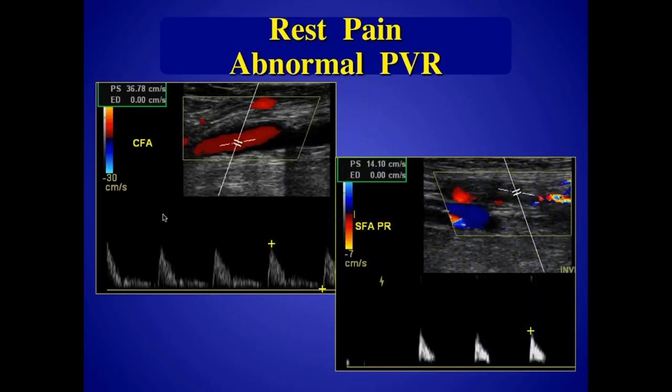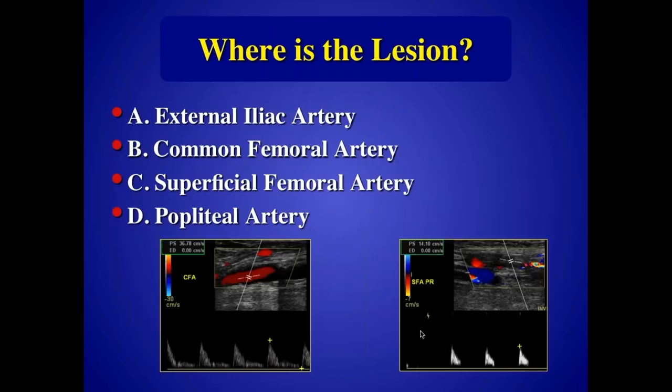Here we're moving down to the proximal superficial femoral artery, and what do we see? Lots of disease, narrowing, and now the waveform is even more abnormal in the sense that the velocity has further decreased. It's extremely slow at 14 centimeters per second, no flow in diastole, but it maintains its rapid systolic upstroke. Again, indicating to me that the inflow is okay and that the lesion should be downstream. So let's keep looking. Let's find the lesion.